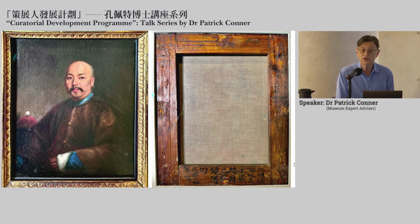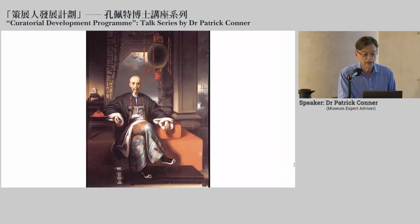Also, the Chinese inscription, which gives a slightly different date, I think 1854, but good enough to pin down his death fairly accurately. So the second last slide is his portrait of the Hong merchant Wu Bingjian, known as Hao Qua. And his portrait became an icon, really, of the acceptable face of the China trade.